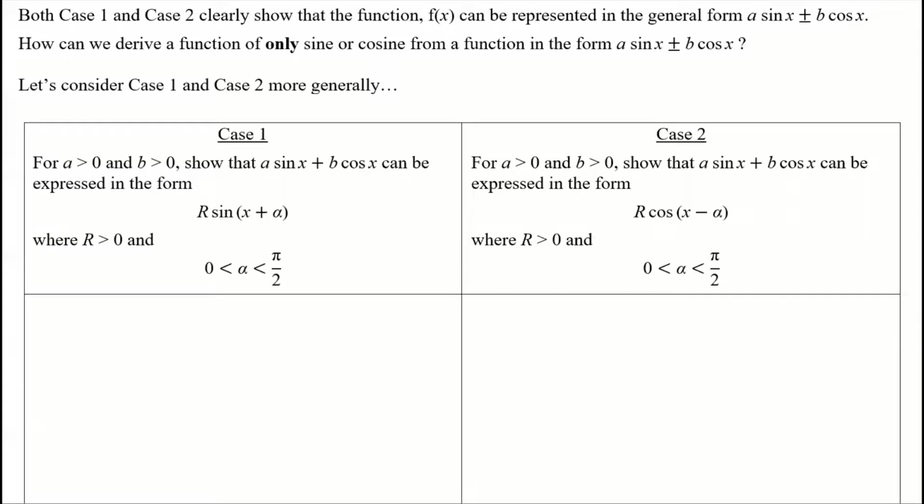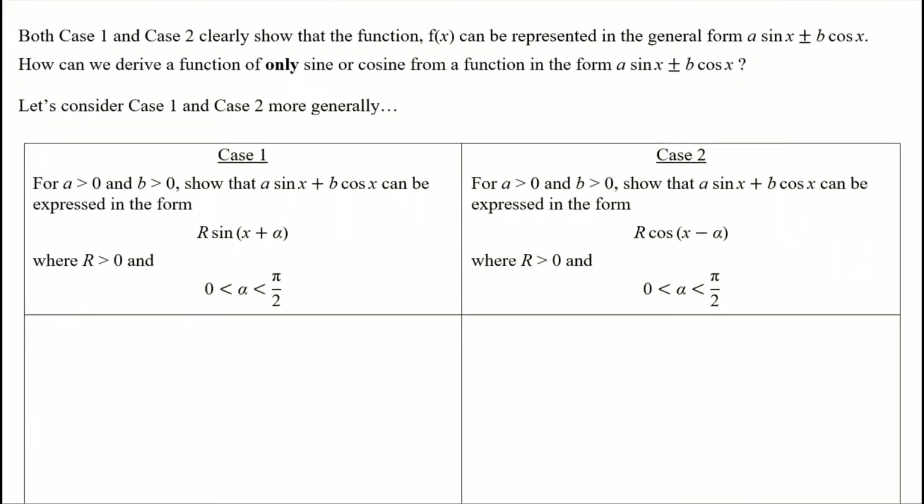All right, so let's move on. Let's see if we can undo the process. So we've got case 1 and case 2 that we've looked at. And we know that the function can be represented in this general form, a sine x. So I'll just highlight that. It's really important. A sine x plus b cos x.